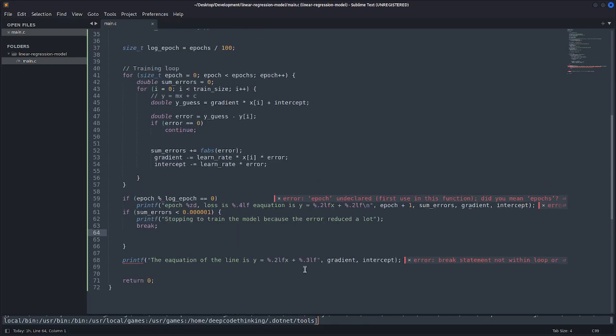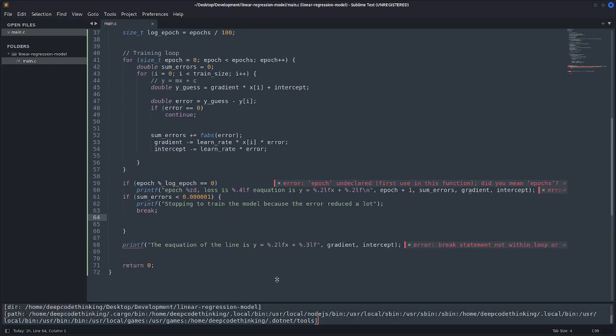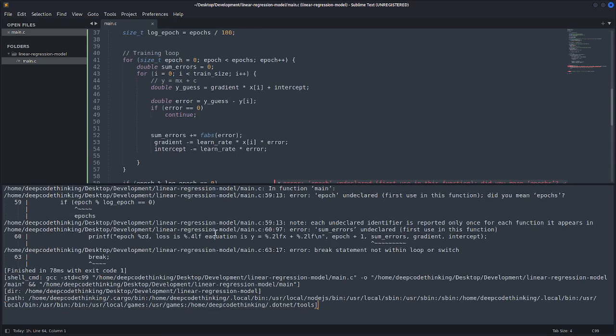Let me take my time and drag this point. Okay, we have an error in line 59, which is if epoch log this epoch, so it's going to be if epochs. I'm not actually seeing the error.